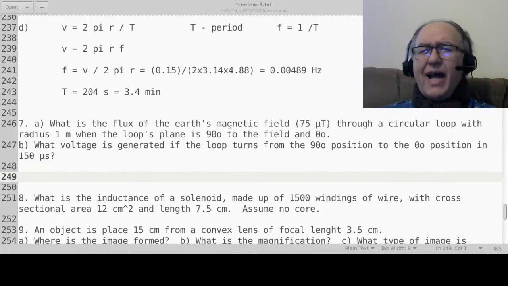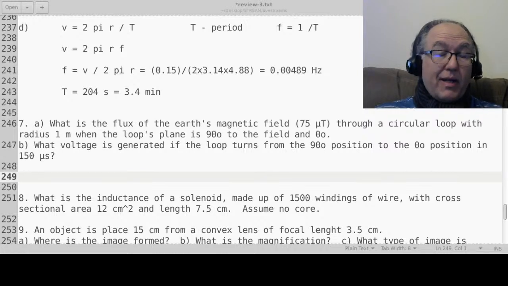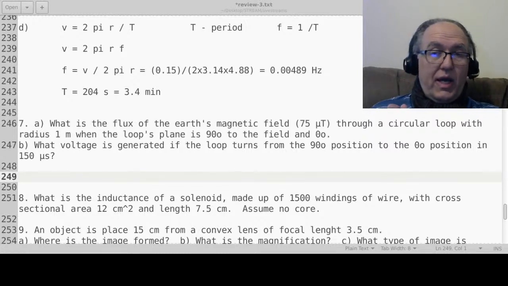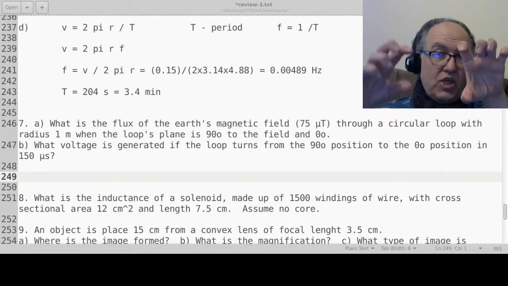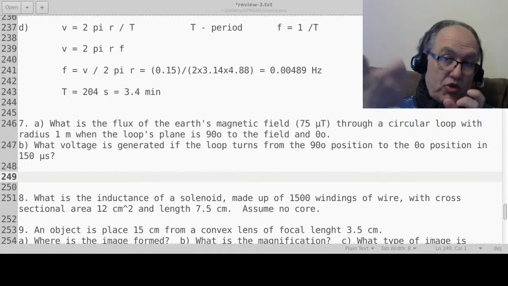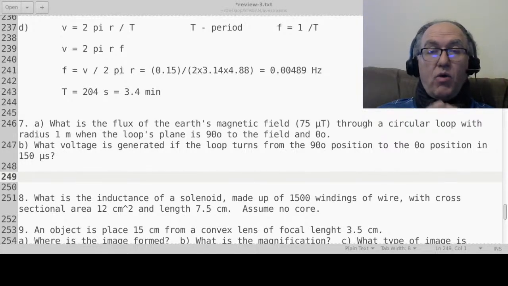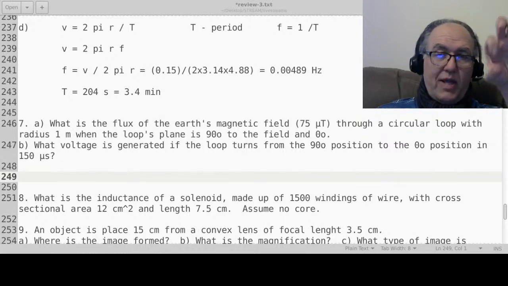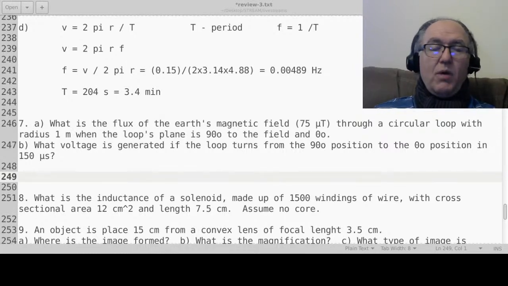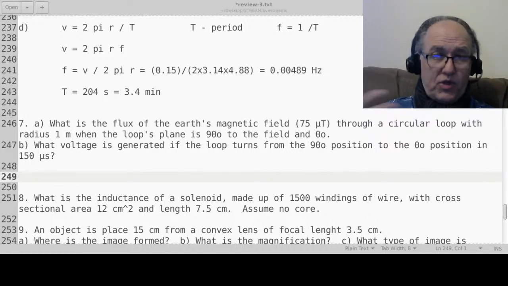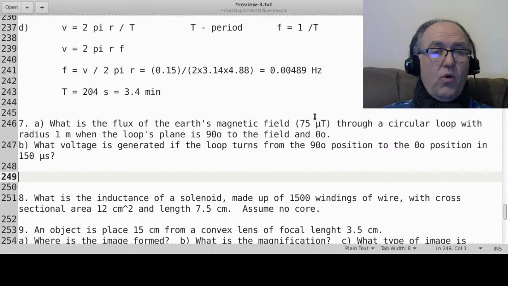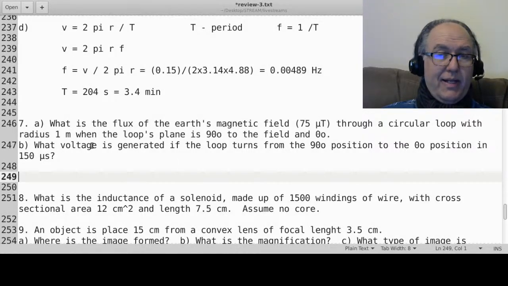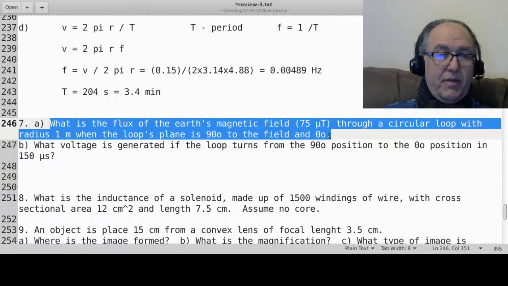Okay, in itself it's not that interesting. It's when the magnetic flux changes, and it could change because the loop turns, it could change because I shut off the magnetic field or turn up the magnetic field, or the orientation of the loop turns. I could squish the loop down and increase it. Any one of those parameters change, and what you're going to find is that you induce a current. And so first we're going to calculate the magnetic flux. Okay, so let's see how we do that.